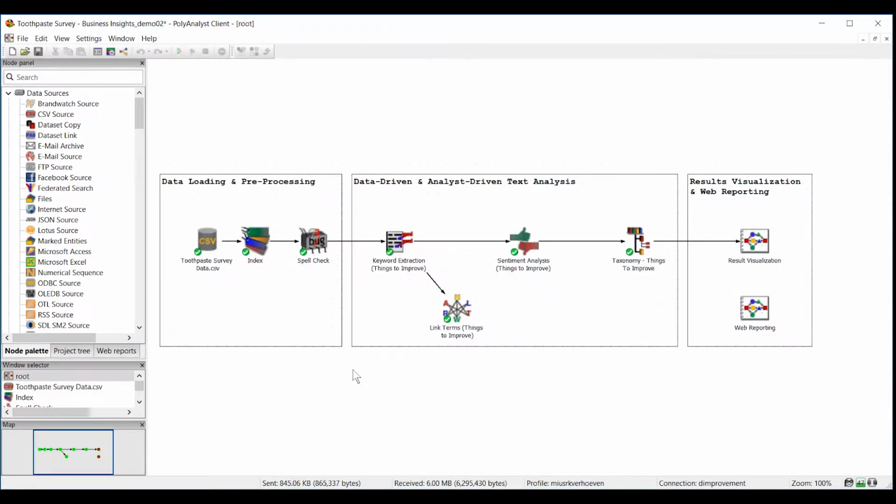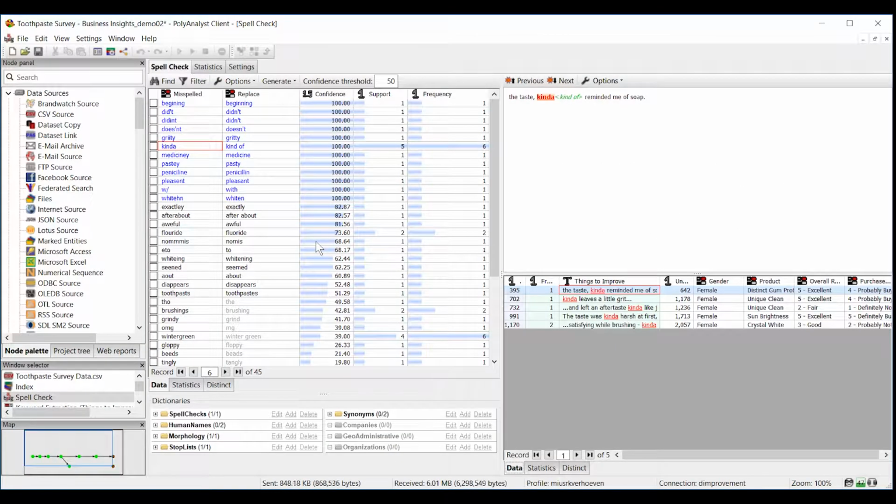Because free response text usually contains spelling errors, we next perform spell checking. Spell checking is crucial for obtaining an accurate analysis of the text themes, keywords, and phrases in the dataset, because otherwise the system would render each spelling variant of a term as a different keyword. The system's built-in node automatically detects and corrects misspelled words or phrases, utilizing a combination of built-in dictionaries as well as customized dictionaries the user can create.